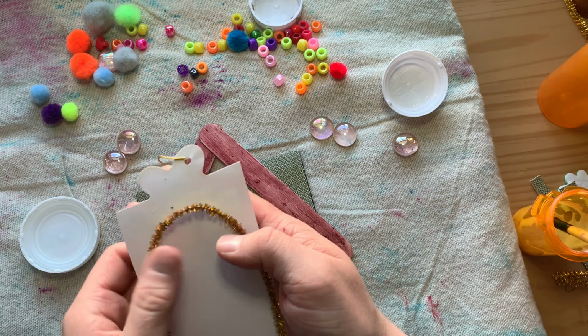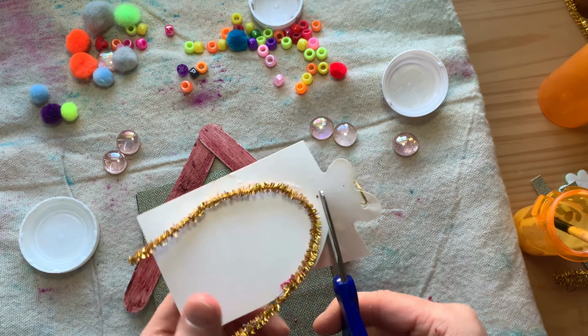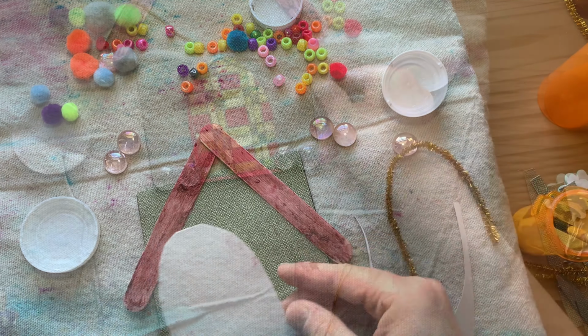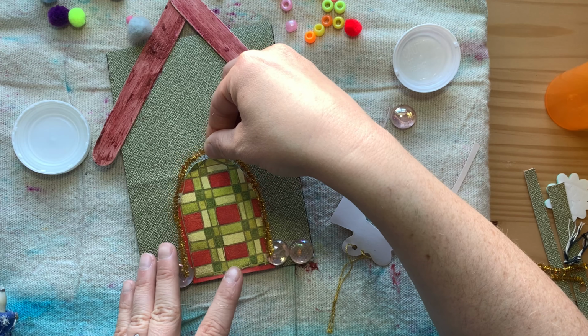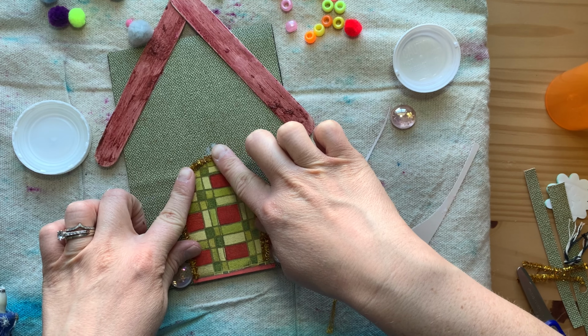At the last minute, I decided not to glue the tinsel door frame directly onto the house, so I cut a backing for the door. The tinsel wasn't sticking on with just the glue, so I decided to bring out my glue gun. So don't be afraid, if anything isn't sticking, to use your glue gun.